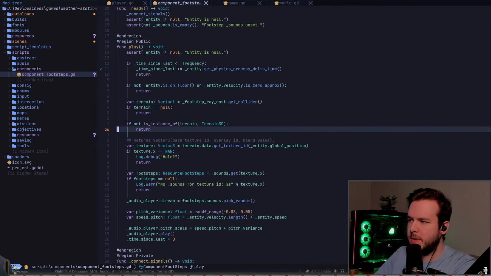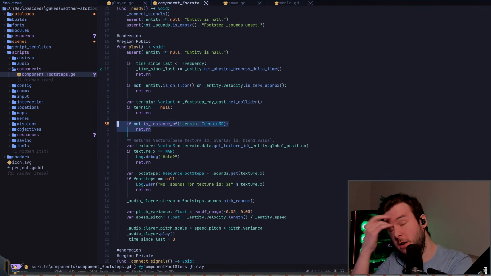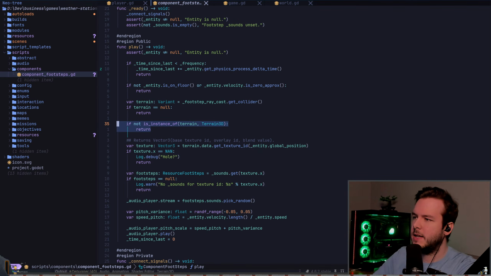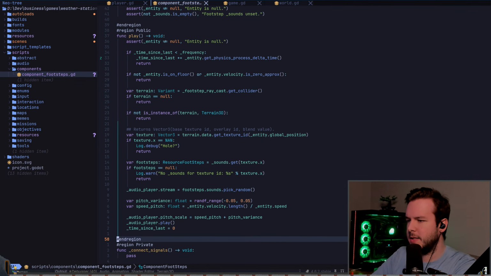Because right here, this is where we're actually going to want to handle our own custom sounds and stuff, without just relying on Terrain 3D, because all this other logic is just for getting Terrain 3D specific stuff.